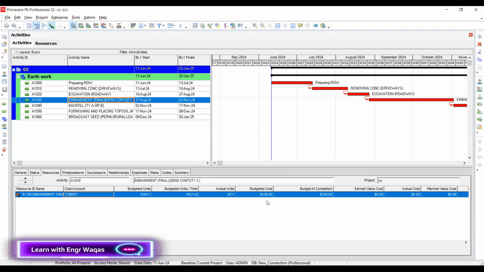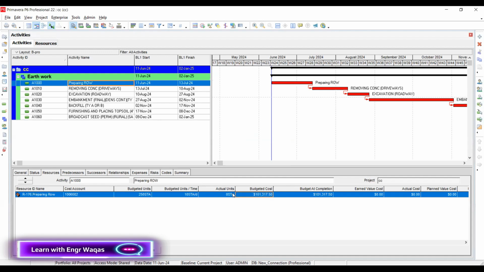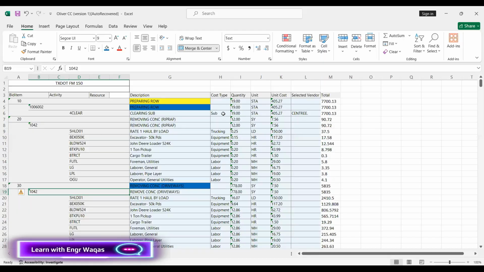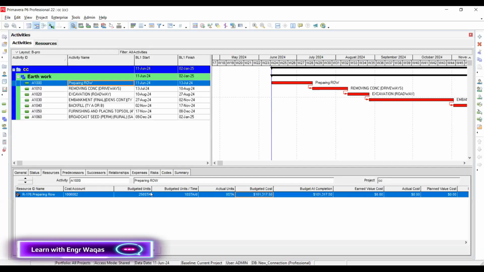So now make sure what the cost is. Either you should go for the total cost, or how the cost is given over here. See here, for preparing row, there is station. 19 multiplied is going to give you this much cost. So 19, and this per total quantity and per unit cost. 19 is total. So what I'm going to write is 19 and then total cost.